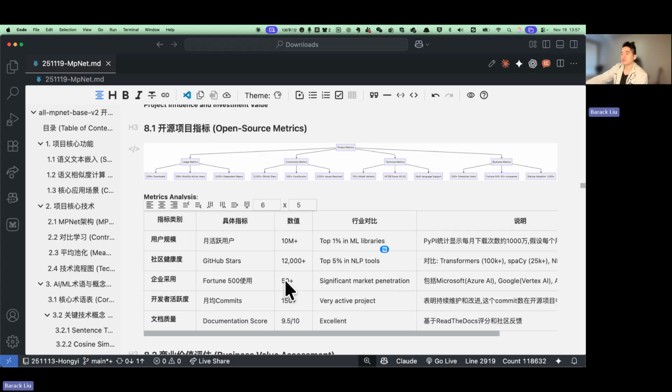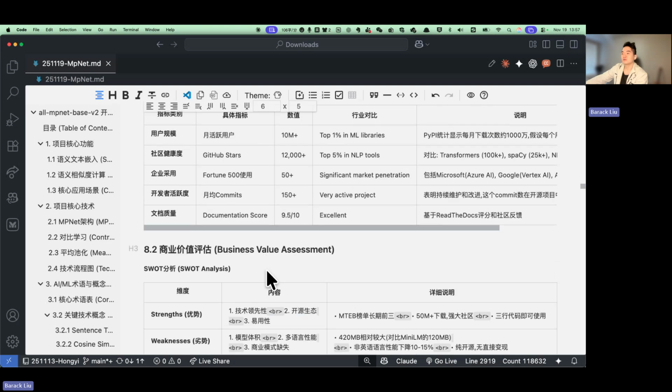Fortune 500, 50%. Significant market penetration. Monthly commits, 115 plus. Very active project. Documentation score, 9.5. Excellent.